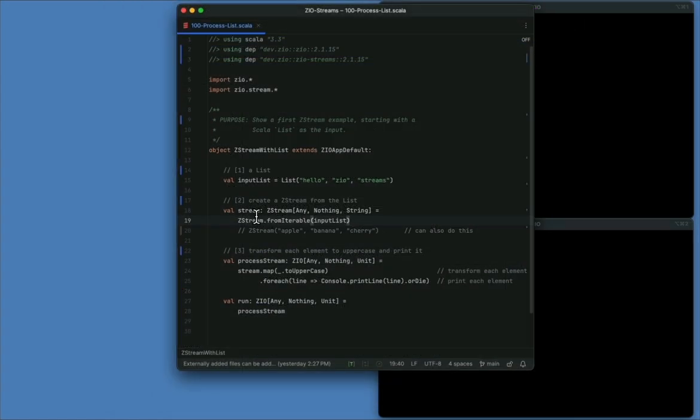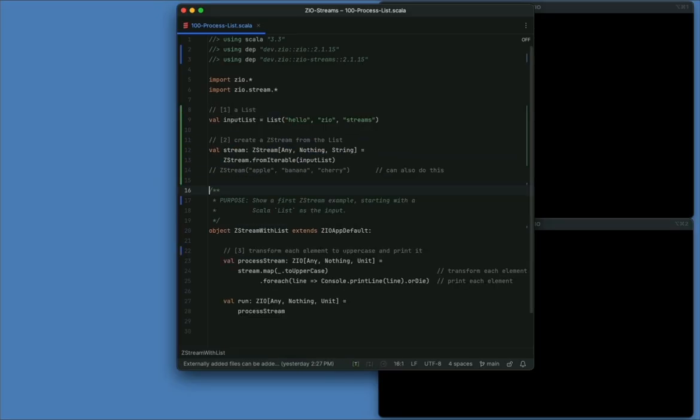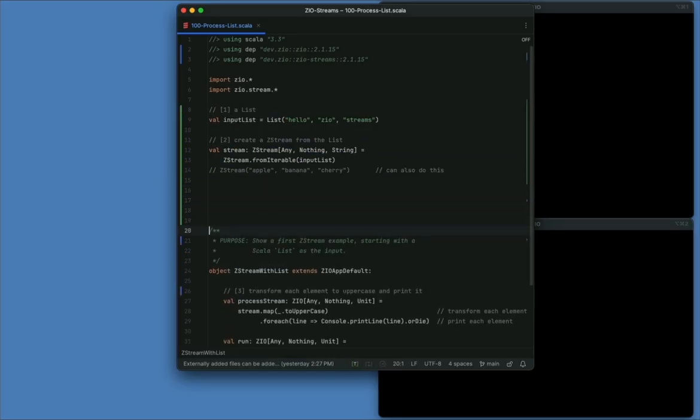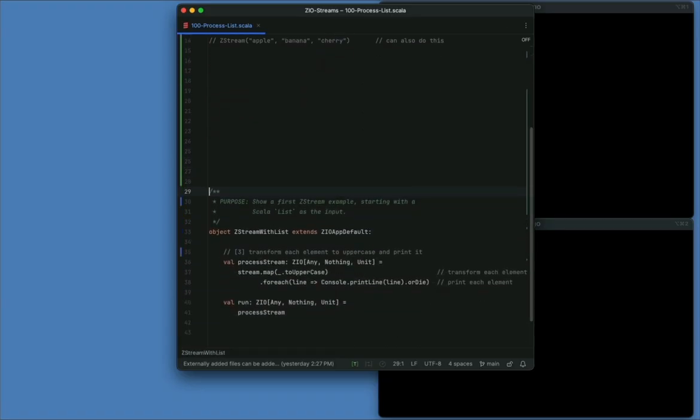So getting back to the code here, we now have this stream. And you can see that type again, of course, is ZStream, any, nothing, and string right there. So now we are working with a stream, and that's the most important thing to know. And in fact, that's so important, one thing I like to do is get rid of this code so you don't have to worry about where that code came from. And in fact, I'd really like to get that code off the screen so we don't even have to see it.